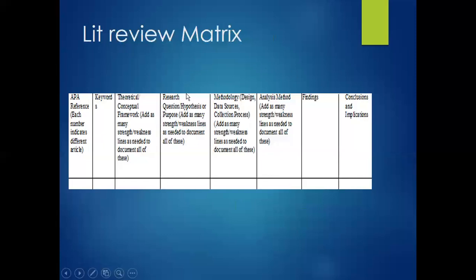Okay. The other thing that's nice about using the literature review matrix like this and having one for each topic is that you can always copy and paste lines into different sections. So let's say you have agree, agree, disagree, disagree, disagree, agree, agree, agree, agree, agree about the same kind of thing. You can paste all the agrees together.